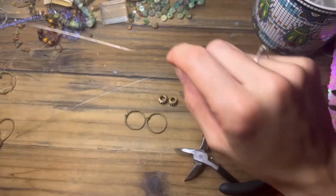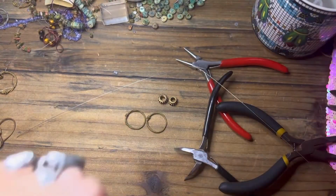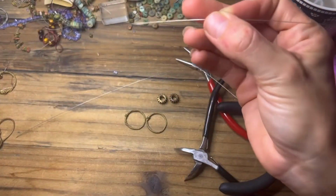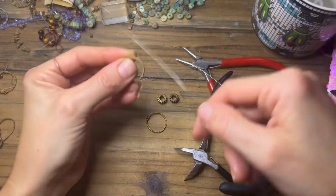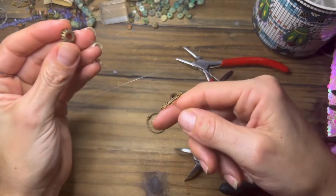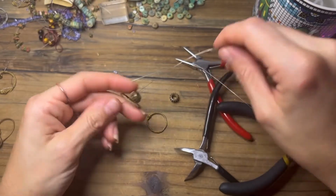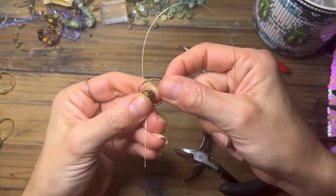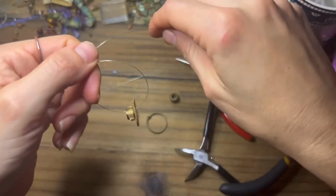So two things. When you are specifically making these pieces, this might sound silly, but make sure that when you are doing this part, you pick up your piece and you pick up your gear, and that's how you make it. I swear I have made them, just making this into a circle and realizing that I never attached it to this piece. It happens.